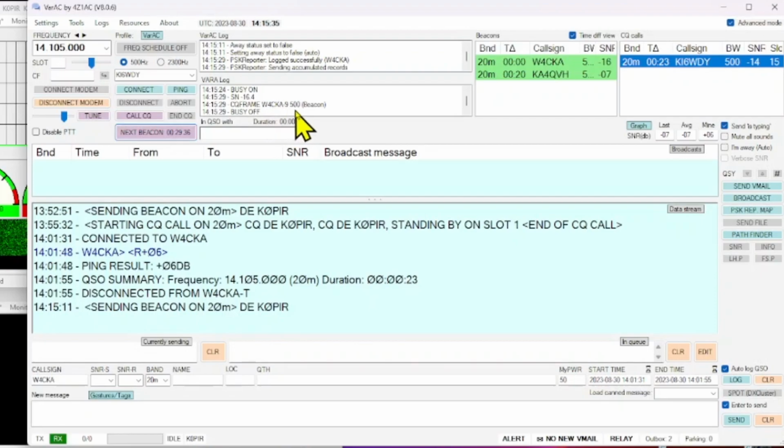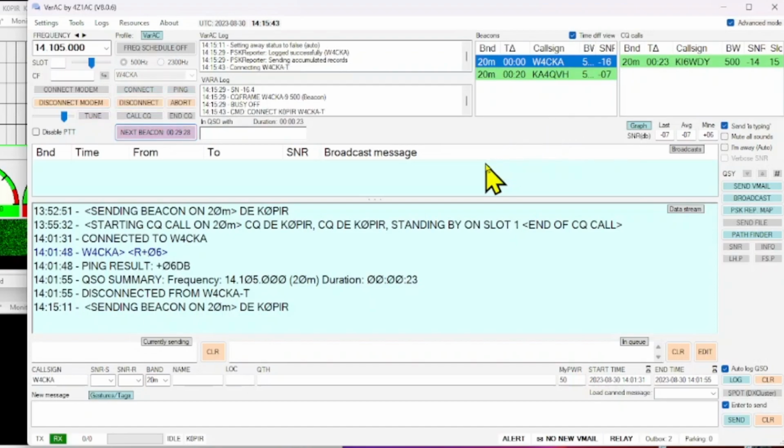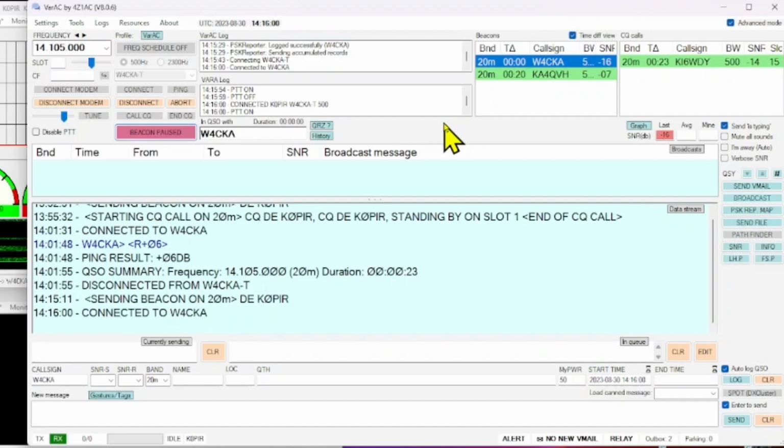W4CKA. Oh, he sent a beacon in there, and I can go ahead and ping him. I'm just going to right click on it and click ping get report, and let's see what happens. There it is. Got connected to him. There it is.